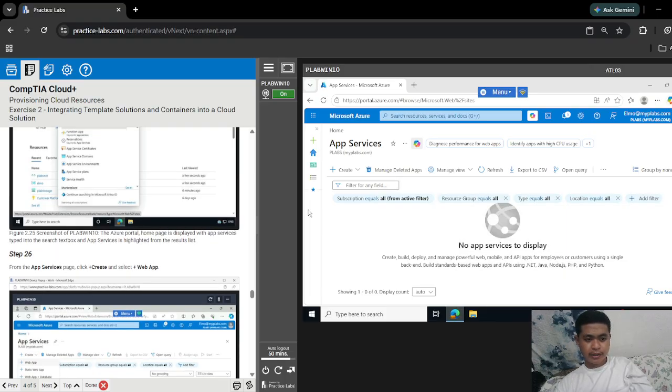From the app services page, click the create plus web app.